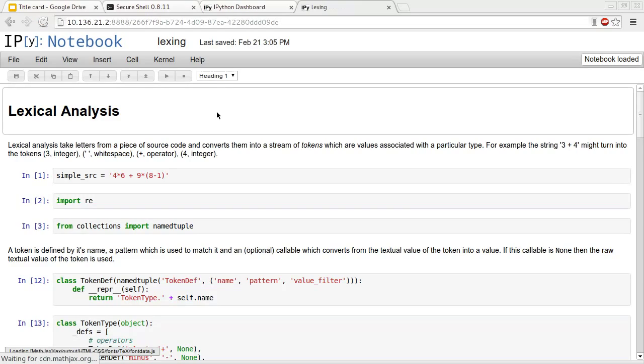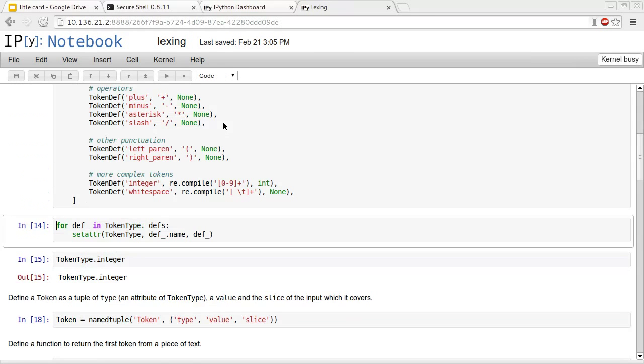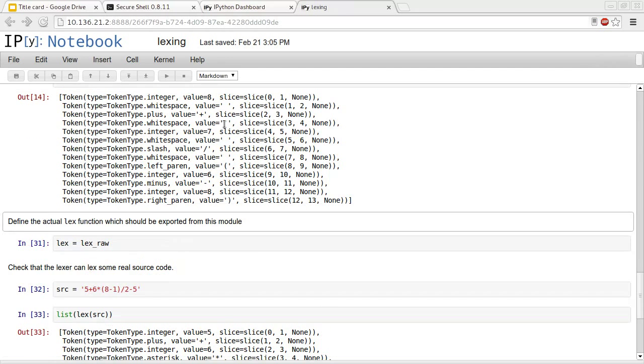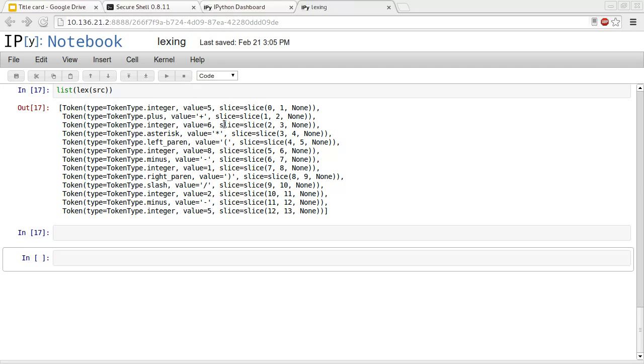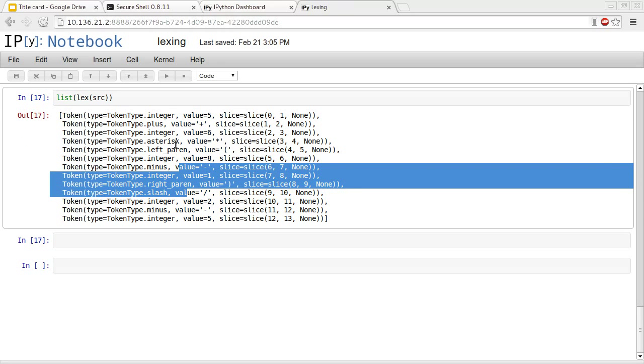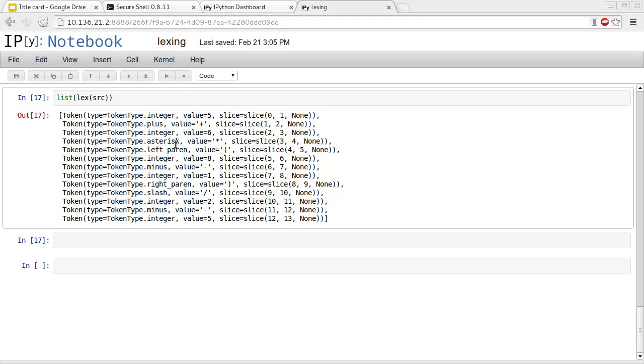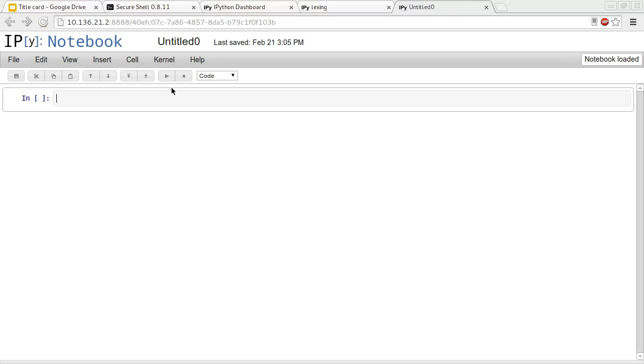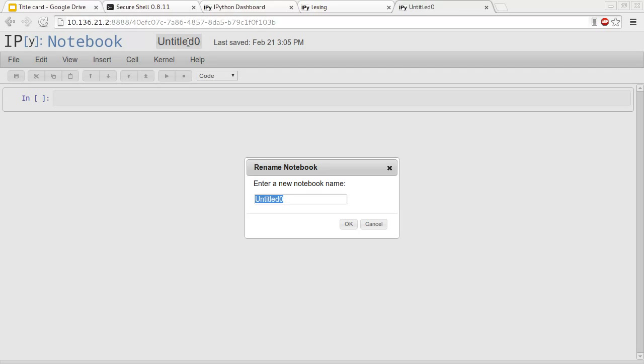We had the Lexing notebook, which, if we remember, could get all the way from a single expression to this list of tokens here. We'll be making use of that, and we want to build what's called an abstract syntax tree. Let's first define that before we try to turn this into it. So create a new notebook, and we'll call this abstract AST nodes.